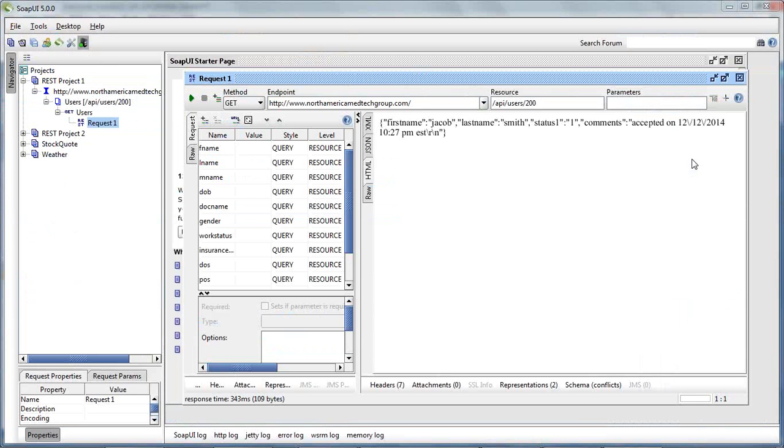It provides you with method calls, and those method calls could have parameters or could come without parameters. For example, the one that we tried right now is get one, with one parameter, the ID value as 200.